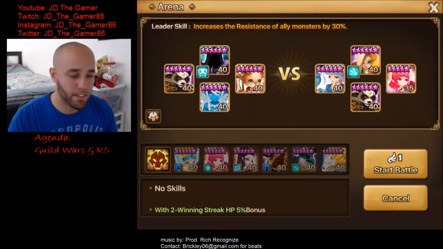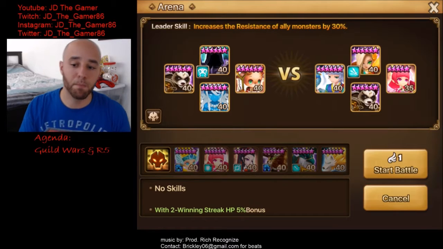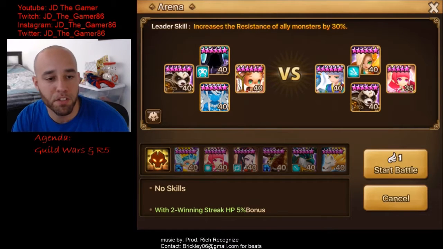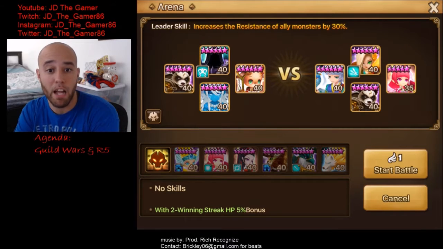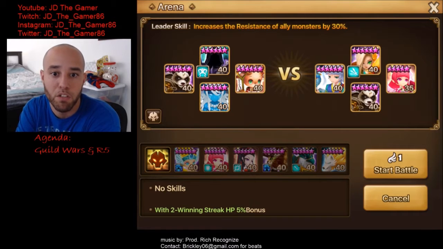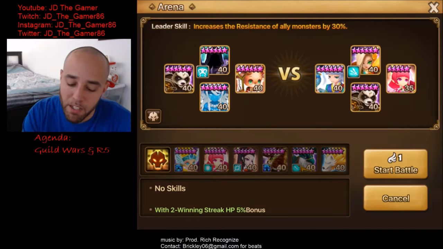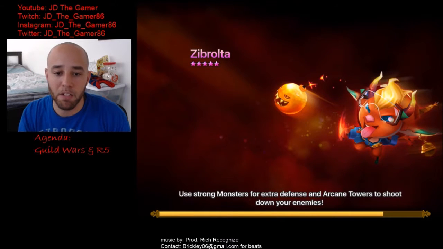So this is the team that I was using in my fun arena video, where I was just having some fun. This team works pretty well because you have Diaz's resistance lead. So against a team like this is actually pretty solid. Hopefully Sierra's bomb won't hit me too hard. And then Raccoon is able to heal up. Wind Panda hits pretty hard. So let's see what happens. I don't think we're going to win this match, but we're going to give it a shot.